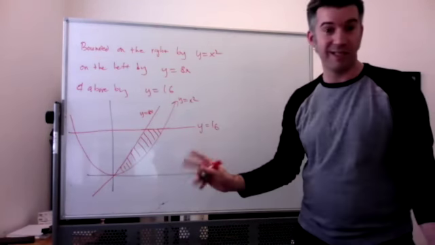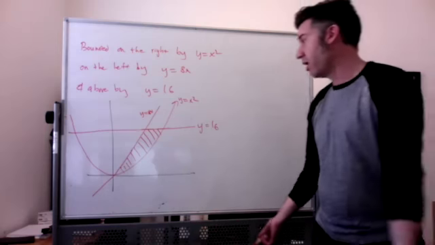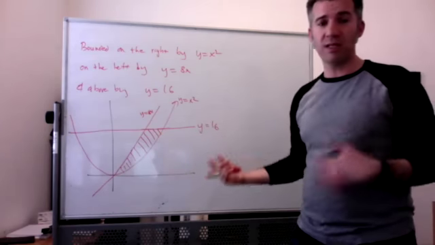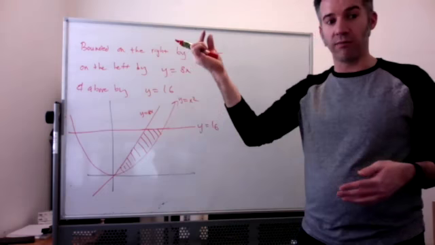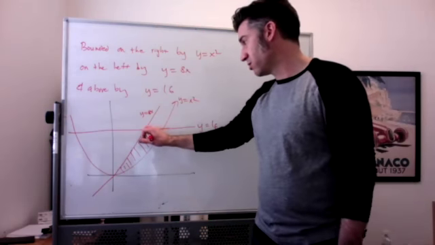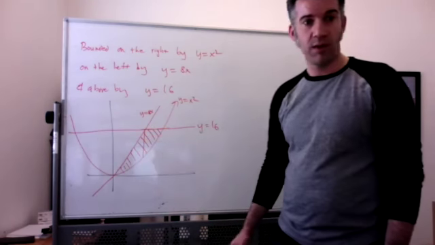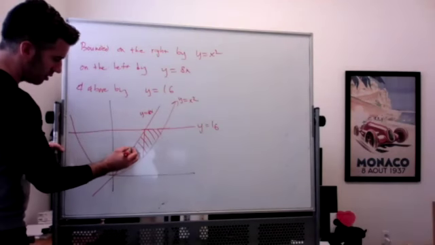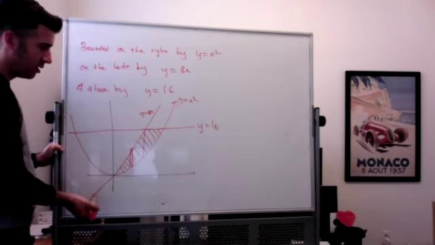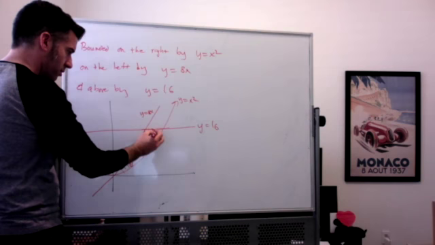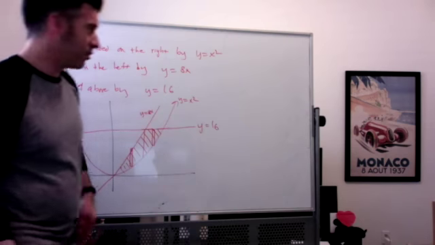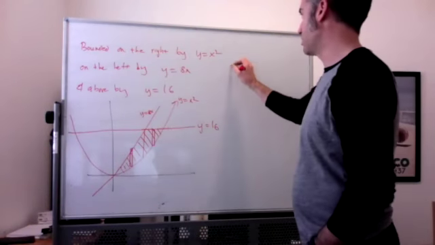So for this one, we're going to see the same thing happening here, actually, that we're going to ignore the negative square root of y. This one, we could do as an integral with respect to x, which is where you use vertical rectangles and dx. But if we do that, we're going to have to split it up there. Because in this region here, the tops of our rectangles are 8x and the bottoms are x squared. Over here, the tops of our rectangles are y equal to 16 and the bottoms are y equal to x squared.